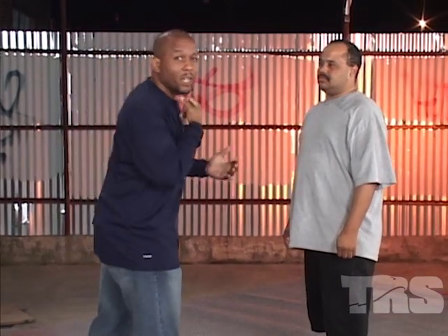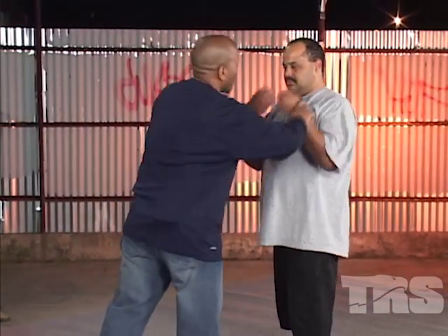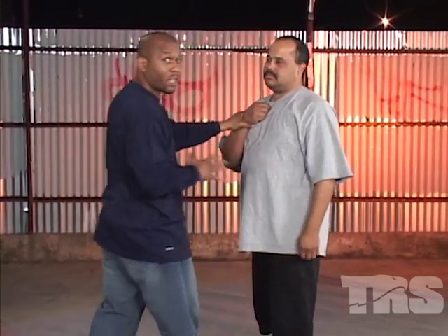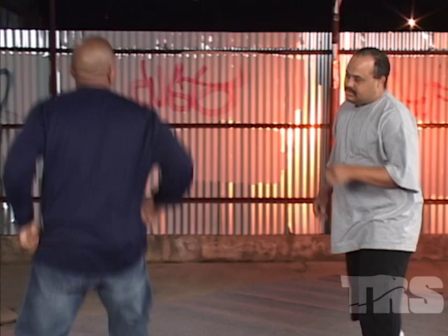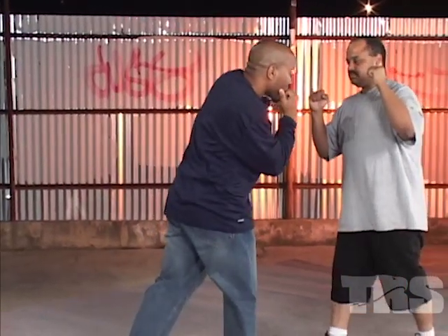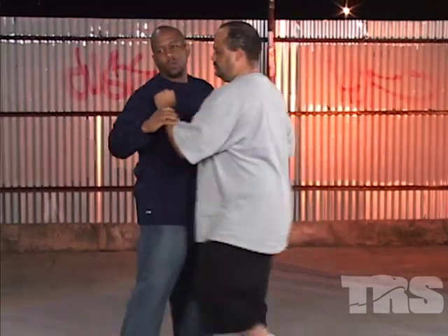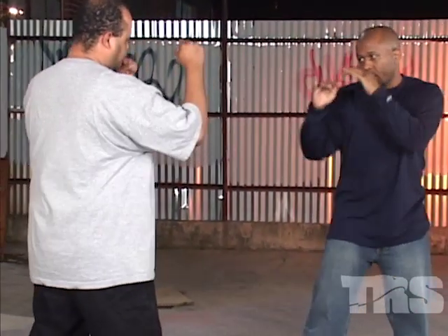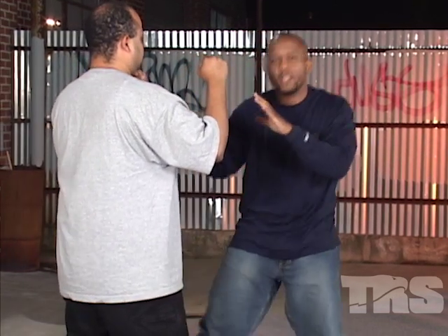I don't care how many neck exercises this guy is doing — he can do this all day, but his throat is not going to get buffed. So once we drop this cross into the throat area, we're cutting off his wind. Cutting off his wind is going to make him grab his throat, and then we start doing other things to him — playing him like a funky piano. So first we go bam, come back, bam, then coming back with that cross. I'm keeping my hand up and dropping it right to the throat. Coming in swiftly, targeting the throat, cutting off his air, so we can get to doing other things to the body and work him good.